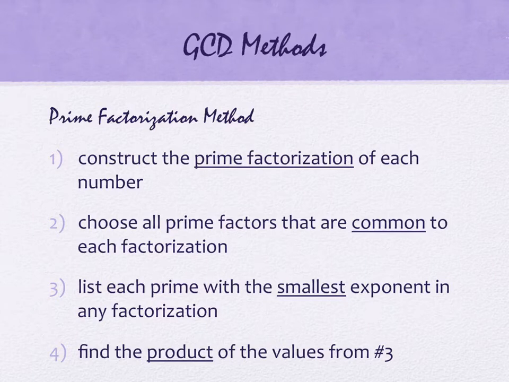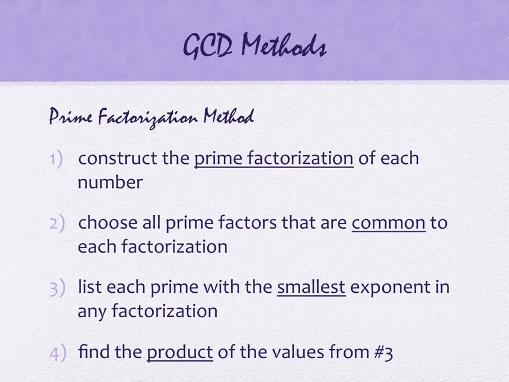Now we did something like this already. We did it when we factored numbers out in front. I can't remember which of you had the question, I think maybe it was Grace's question. It was something at the very end, where I factored out 2, but one of them had a 2 and one of them had a 2 squared, right? This is the same thing. We're looking at what they have in common. They had the number 2 in common, so I pulled it out in front. And I asked, what is the most 2s that everything has? The most that both of them had was 1, so we put 1 as my exponent. So we list each prime with the smallest exponent in any of the factorizations.